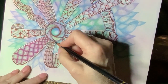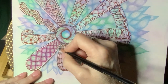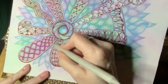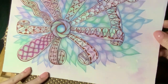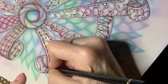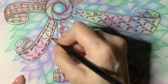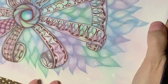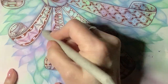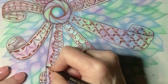Okay, after that soothing piece of music, that was Beethoven's Moonlight Sonata, we are going to listen to Simba bark, and I'm going to be using my black Polychromos by Faber-Castell, and I'm just going to put a little darkness around the edges of this, particularly on these ribbon forms on the internal curve. But also around the outside to lift it up off the background just a tiny bit. It's going to be pretty subtle, and again, I can blend this out with this tortillon or this paper stump that I'm using.